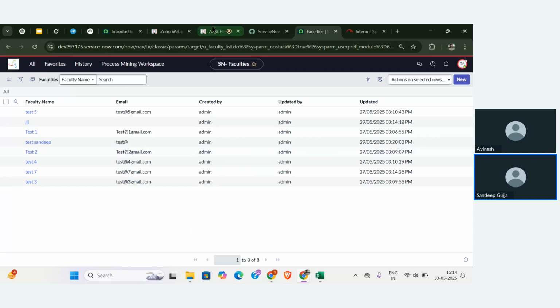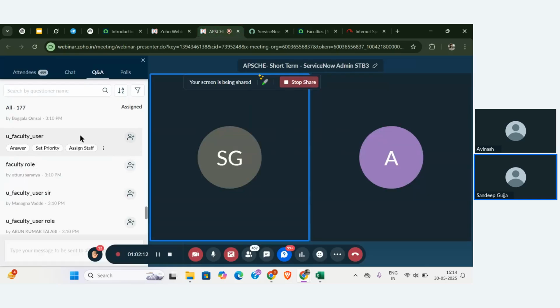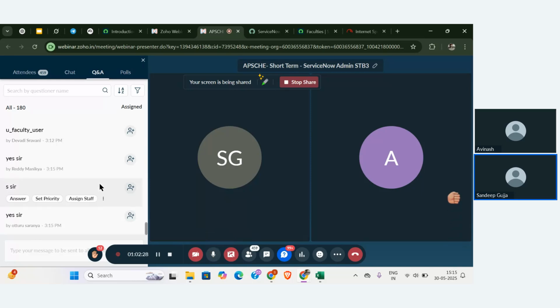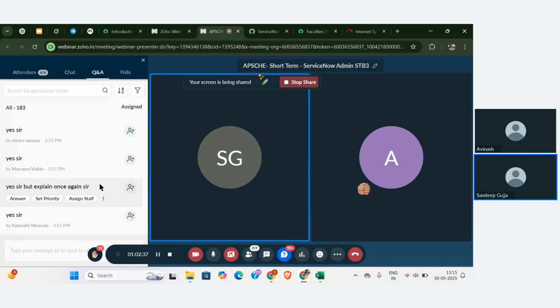How I'm going to access the data inside that particular module? Everyone, please respond to me. Got the clarity? Guys, if you have any kind of doubts, please ask me so that I'm going to explain that once again as well.